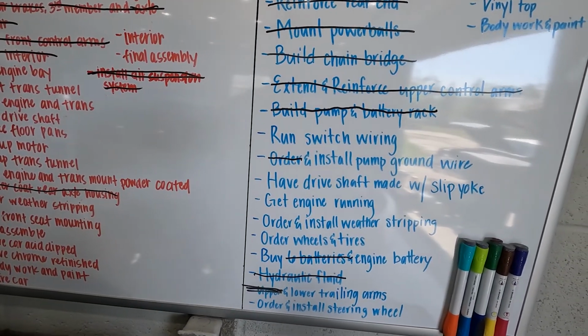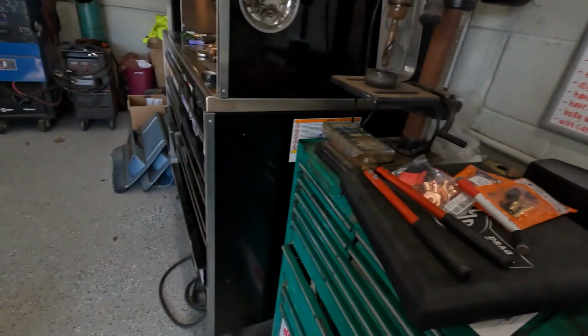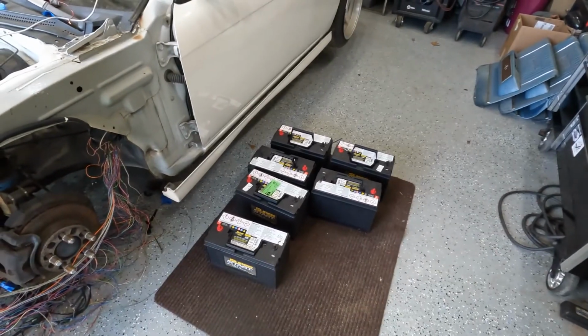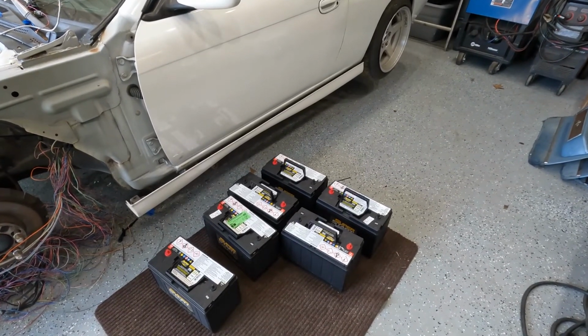Let's see what that is, right? Oh, and the batteries. One right here. All 6 of them. 1,000 cold cranking amps from O'Reilly's. They all do the same thing. Threaded post, you know, the usual.